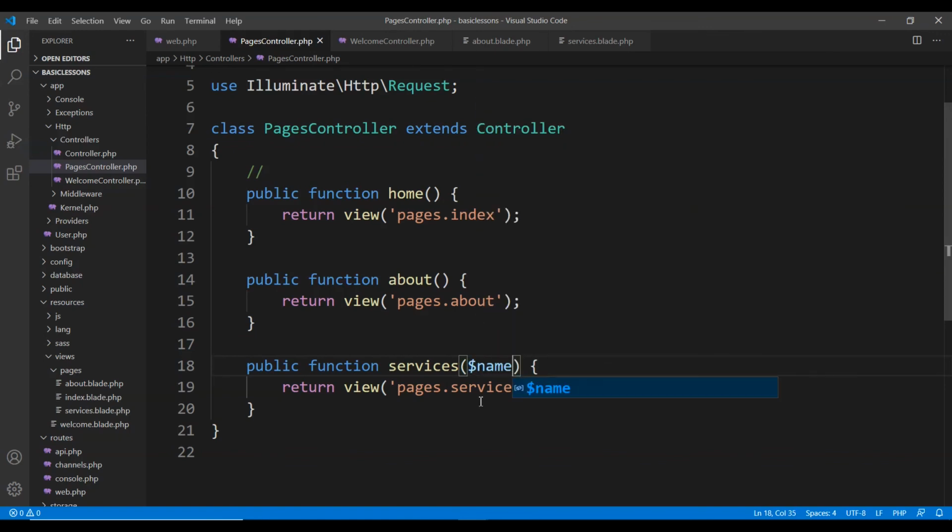I'm going to say name, put a comma, and add the second parameter. Here I'm going to say return, and let us first comment this. I'm going to return this message, for example, with the h1 tag.